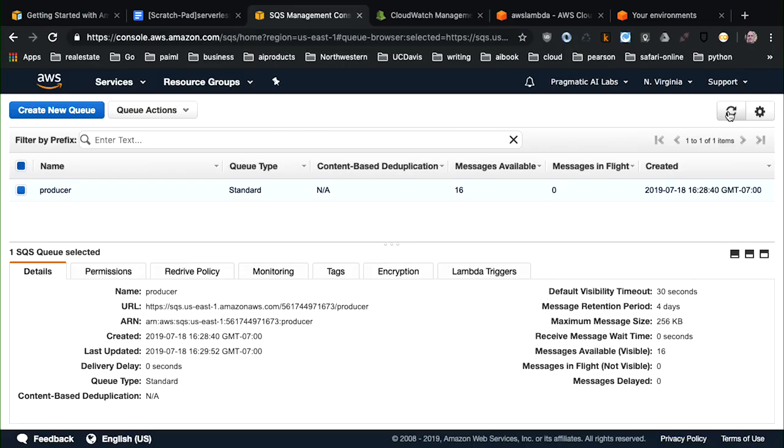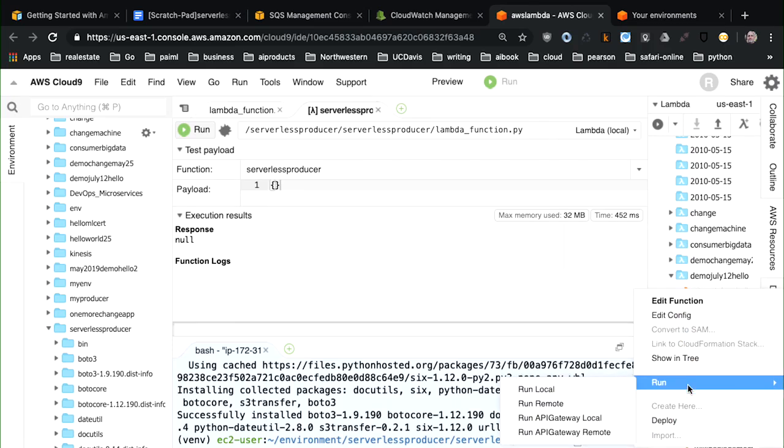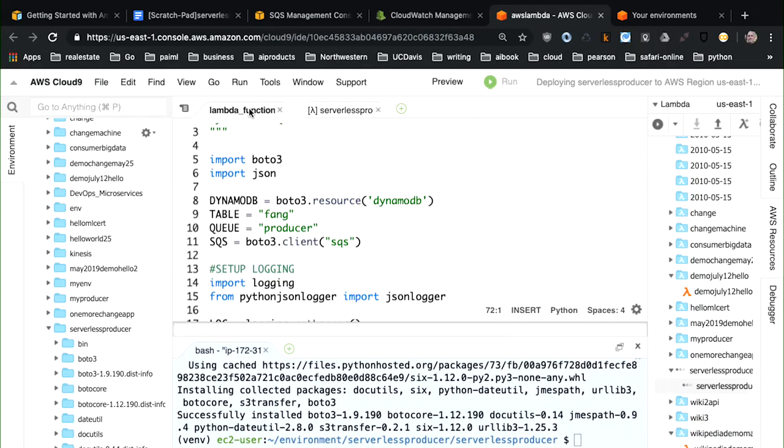Now, really, the only thing I need to do to get this running inside of AWS is deploy, and we've already done that. We've done that previously in lessons, but I'll do it again here. So I'm going to go down to this icon here. I'm going to right-click on it, and I'm going to say deploy. And again, within just a few seconds or so, it's going to take not only the source code that I just wrote, but also those 2 third-party libraries I installed, package them all together as a zip file, and put them inside.